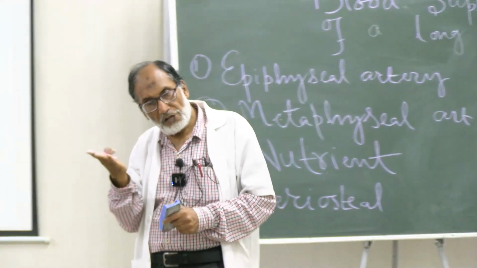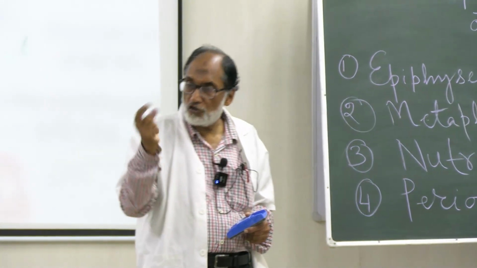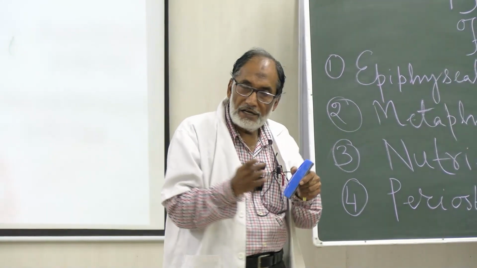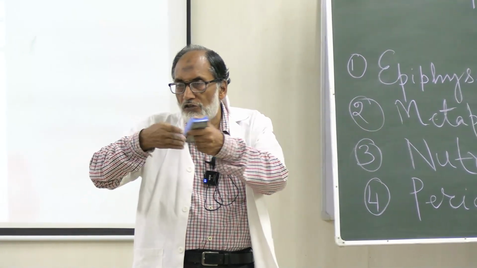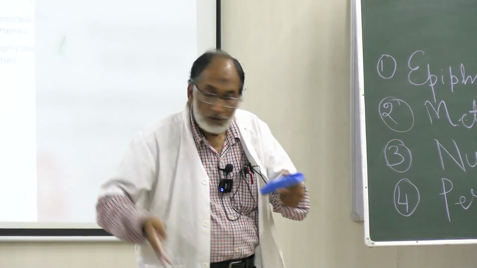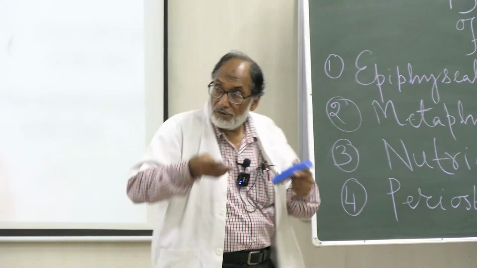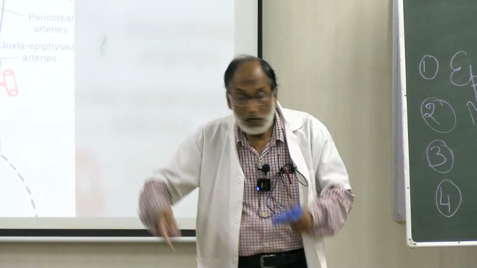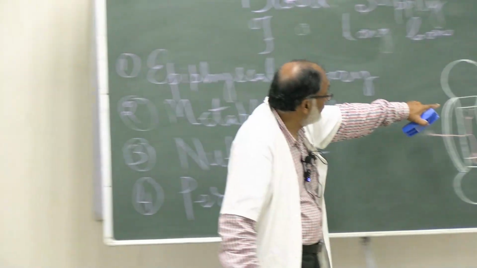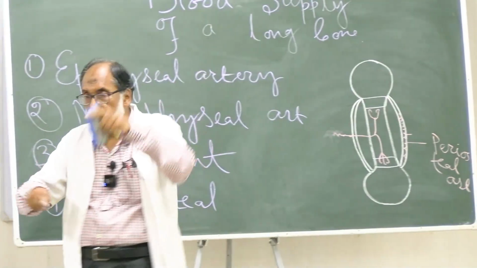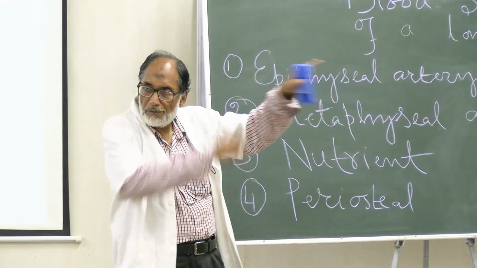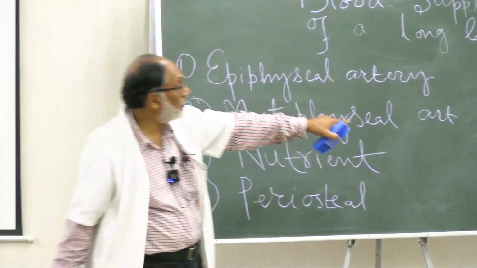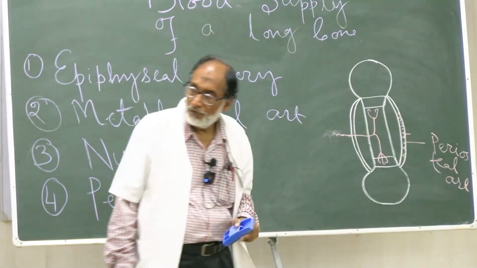At the same time, as it contains osteoblast cells, it also deposits bone. And that deposition increases the width of the bone. Right? So the periosteum increases the width of the bone, while the epiphyseal cartilage increases the length of the bone. Epiphyseal cartilage is also responsible for the formation of the bone. They will lengthen the bone, and the periosteum will increase the width of the bone.